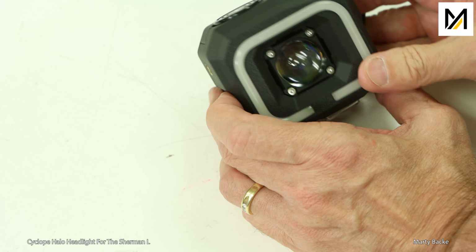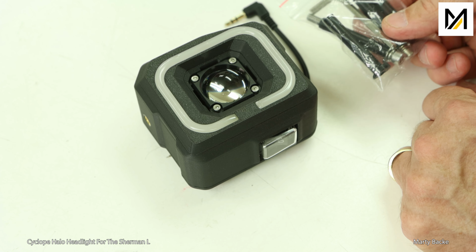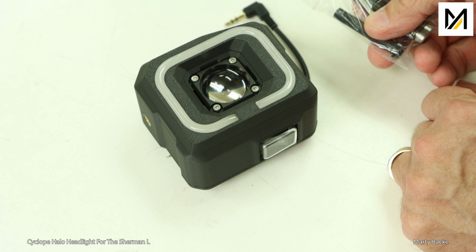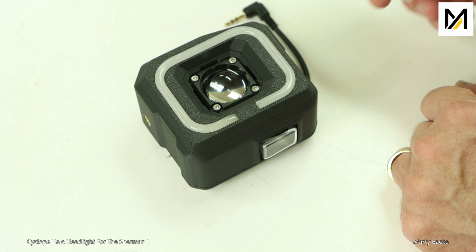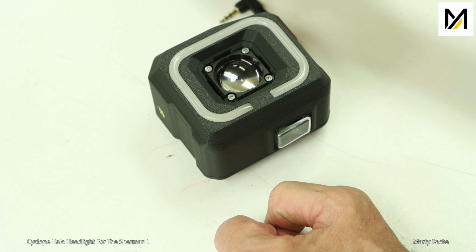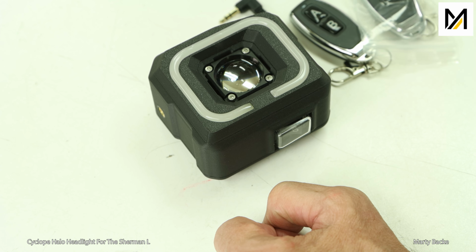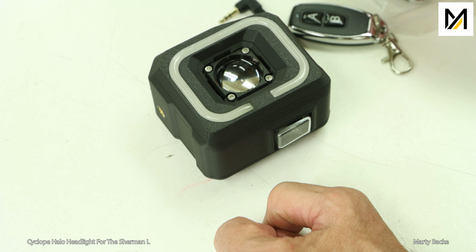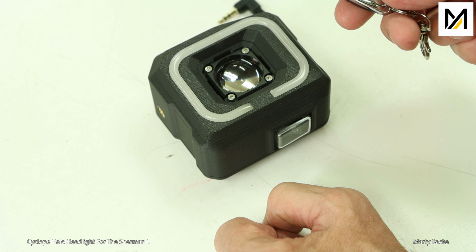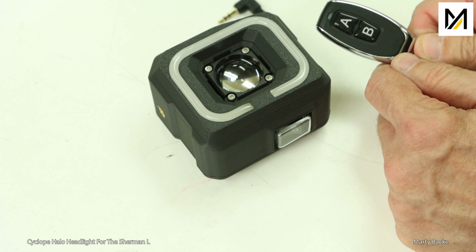Now let's see, it comes with a little bit of hardware. Apparently this is not needed for the L. I think it's needed for the Lynx, since the box came to me as a Lynx headlight. And it comes with two fobs, which is great. And I'll show you how I'm gonna mount this so it's always ready to use.